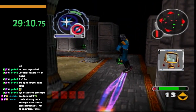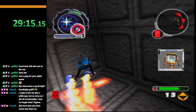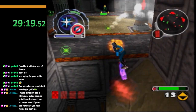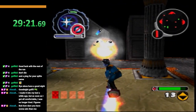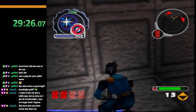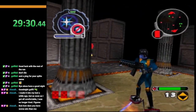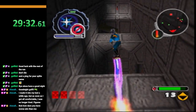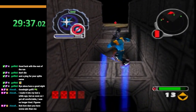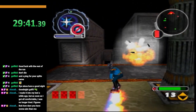There's also this I noticed in my PB, that jump. This is a neat one to start this section quickly, instead of starting it by crossing the area. Ooh, God. We're fine. We're fine. I messed up a little bit, but we're fine. I didn't mess up enough to matter.